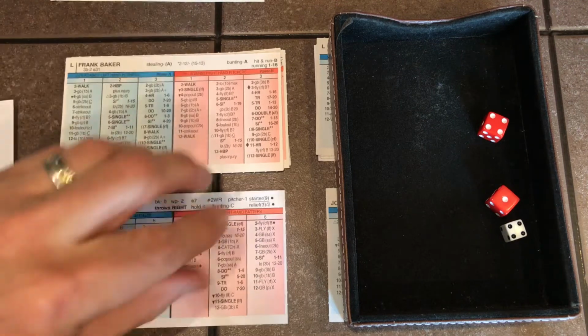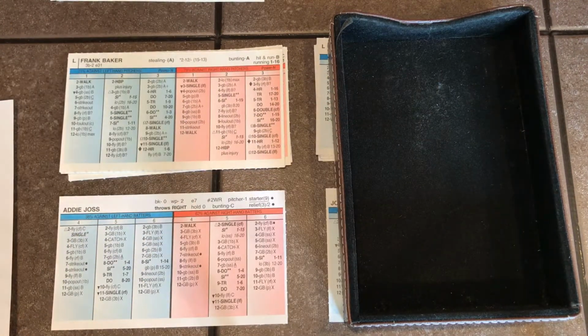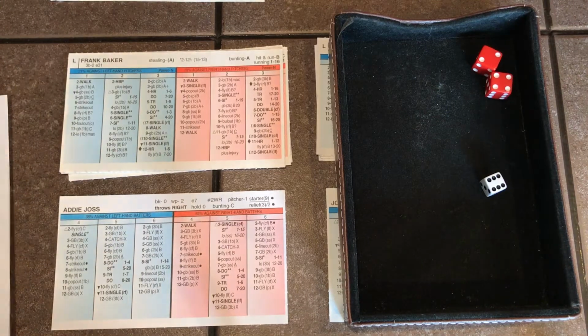And that brings up our cleanup hitter, Frank Home Run Baker from the Philadelphia A's. Joss the pitch. And 6 and a 6 versus a lefty, and that's going to be a ground out to second base.